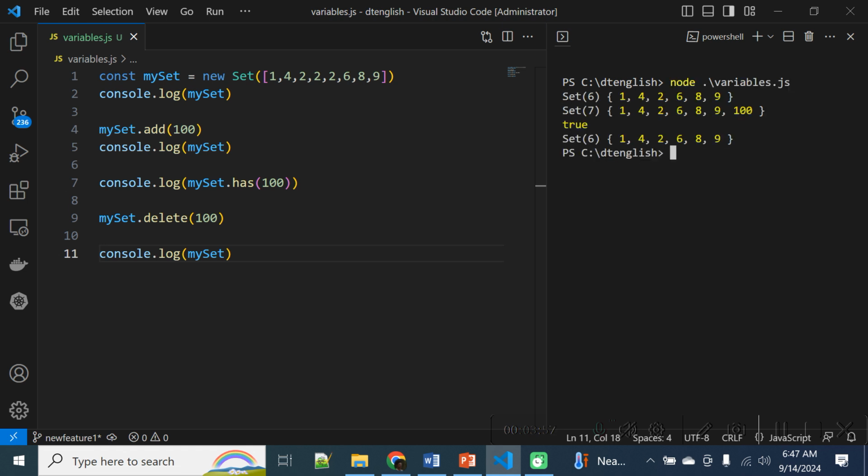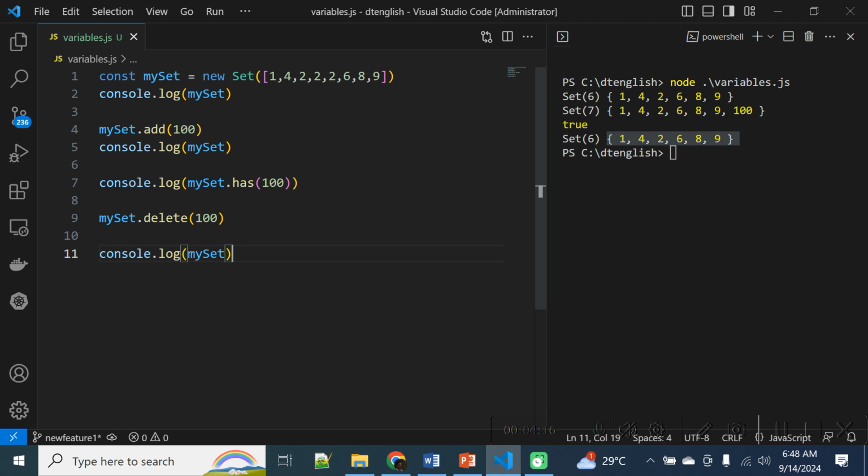So initially the set has 6 values, then we have added 100, that is why it is here. Then we have checked whether the set has the value 100, so it is true. Then we have deleted the value 100, and after that you cannot see 100 in the set.